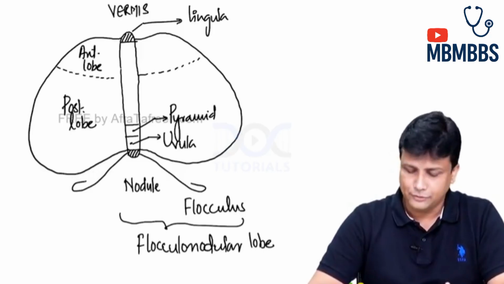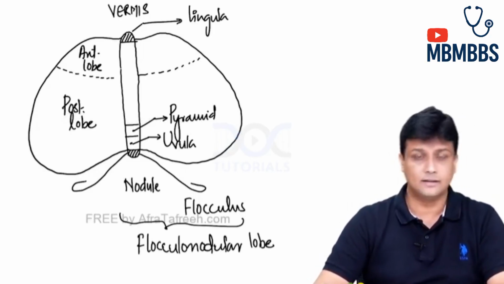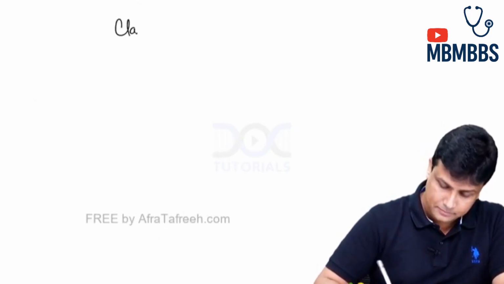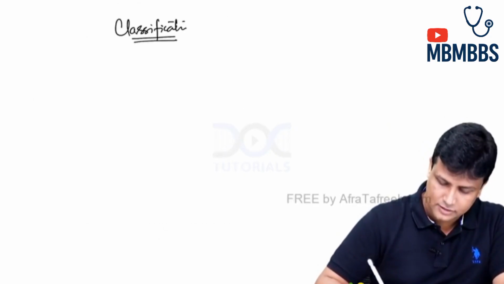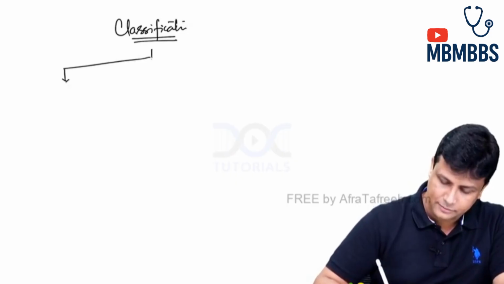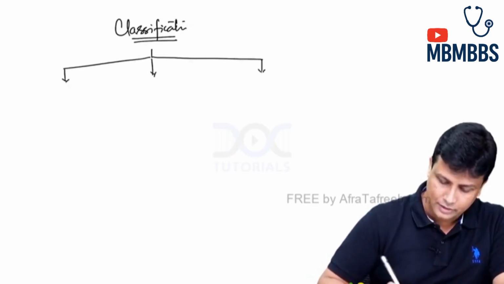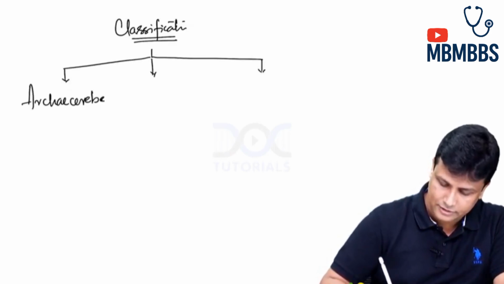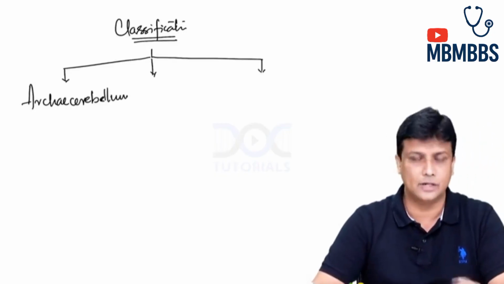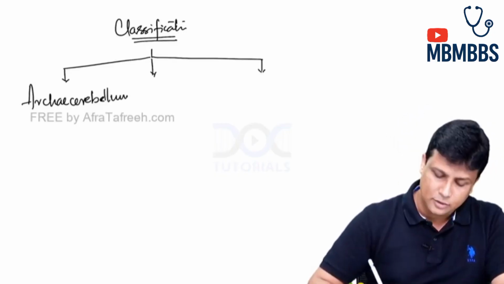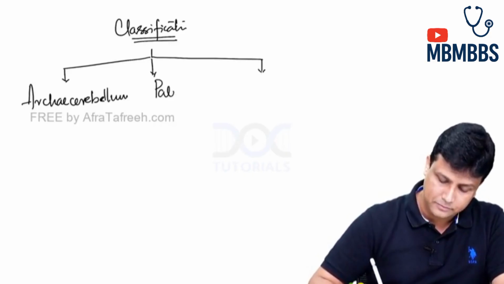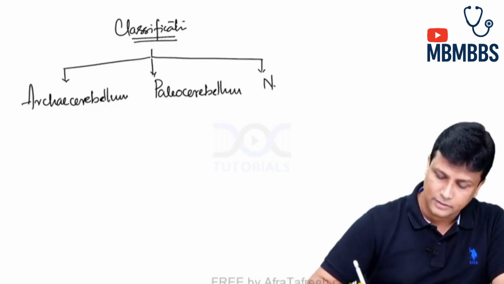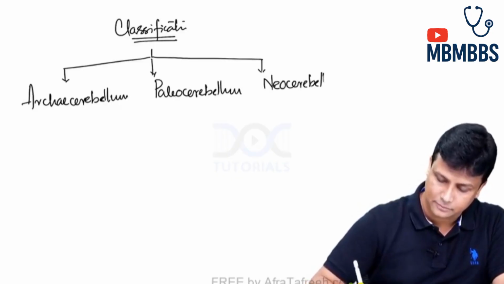Now, what type of questions will be asked in the exam? Let us see the classification of the cerebellum. Okay. So, let's see the classification of all these parts. Basically, all the parts of the cerebellum are divided into three categories here. Number one, you will have the archicerebellum, the oldest part of the cerebellum. Then the next to appear here will be the paleocerebellum, and then the recent one, the advanced one, will be the neocerebellum.